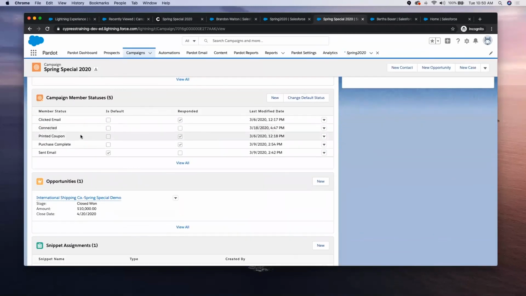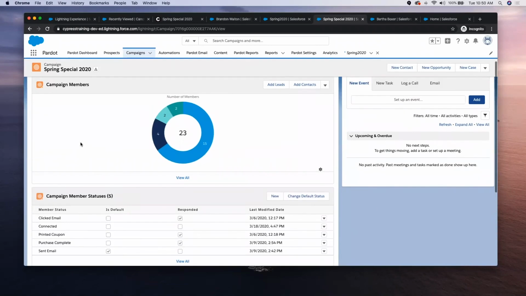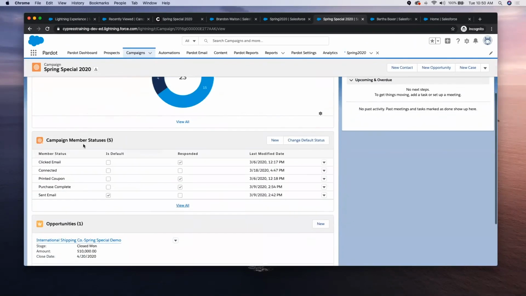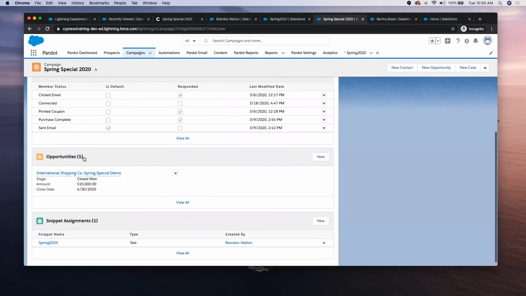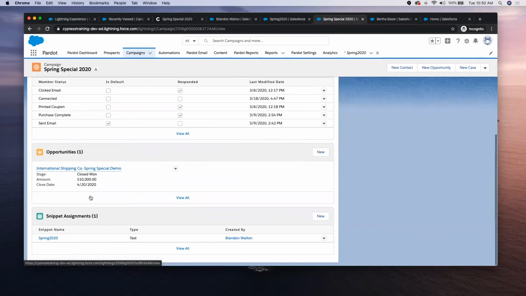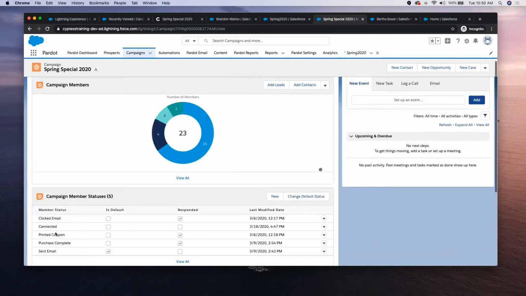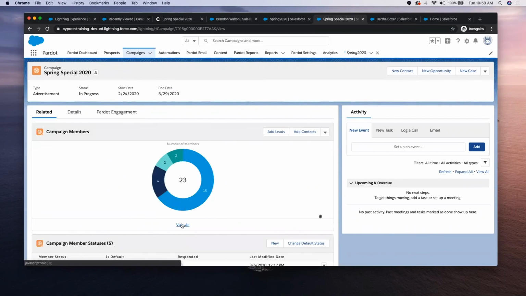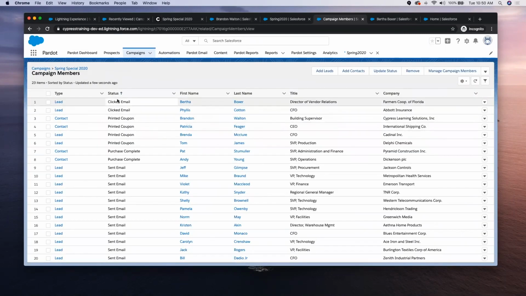One of the nice things about campaigns just in general with Salesforce is you've got campaign influence, and that will allow us to understand which campaigns are driving sales. So we can see this deal got attributed to the campaign. You can see our Pardot snippet is existing down here. And hopefully, going back to the campaign member status after going through that, how these people are receiving these statuses is making a bit more sense.